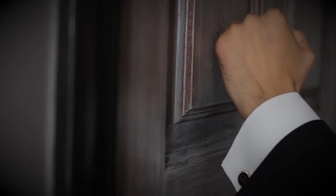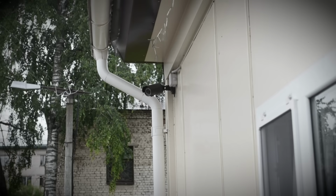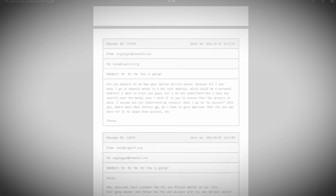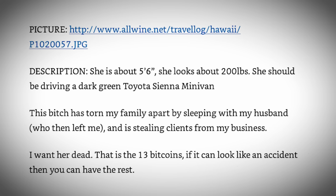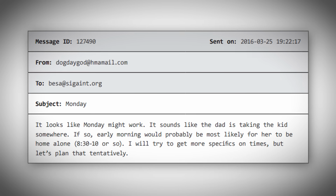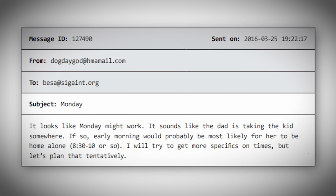The authorities had reached out to Amy Alwine by the end of May of 2016, alerting her that a hit had been placed on her due to the public file dump. And while the authorities advised increased home security, you could make a very strong argument that these messages weren't properly investigated whatsoever. Despite what Dog Day God had stated, Amy never had an affair, and none of her close friends would have any of the specifics on her location to give Yura on such frequency.